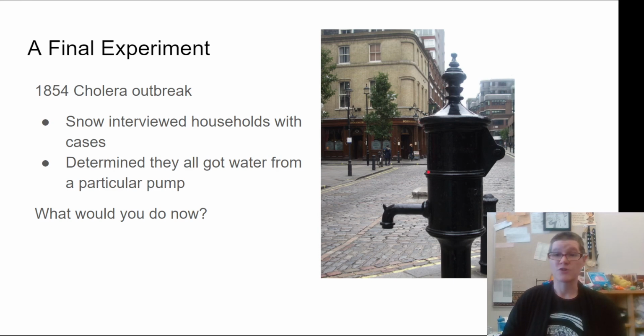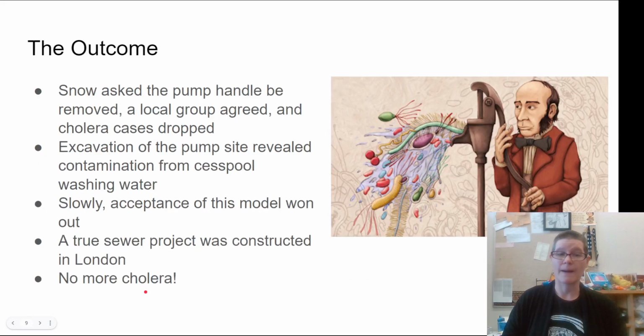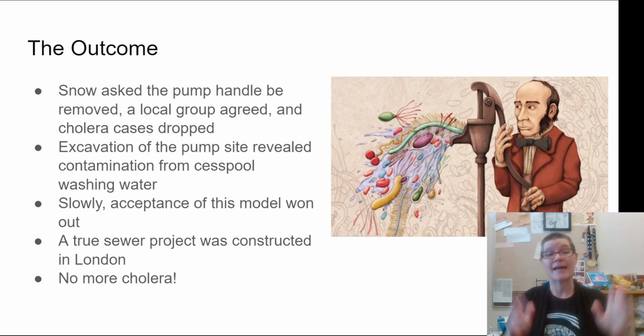This is the Broad Street pump, actually probably either a replica or improved version of it. This is the John Snow Public House in England, so still there. He asked that the pump handle be removed. He managed to convince a local group that tried to help the lives of the poor in England, and they agreed that it couldn't harm anything, so they removed the pump handle, and the cholera cases went way down. So hey, that's pretty good experimentation. You have done something that changes the environment, and something changed in return.